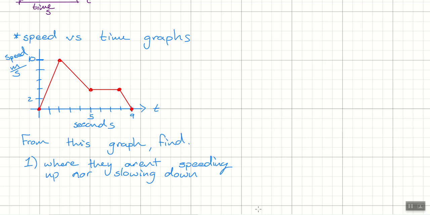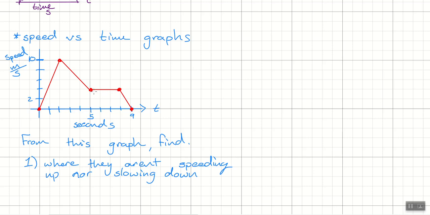5 to 9 seconds. Thumbs, hands up, I agree with Vincent. Okay, how? I agree with you. How do you know that it's here that they aren't speeding up nor are they slowing down? So that, yes, I like the second thing you did. I just gave somebody else a hard time about answering that way, but you're absolutely right. You said something else afterward.